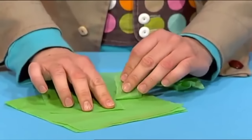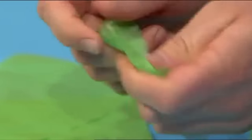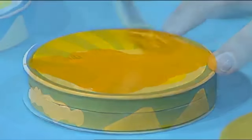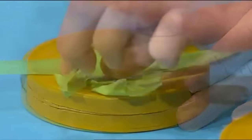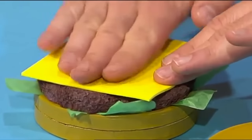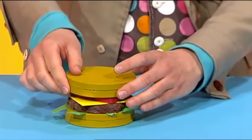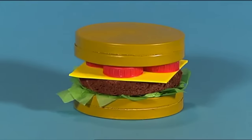Next, take some green tissue paper and tear and scrunch it with your fingers like this to make lettuce. Now paint two round boxes light brown to make the bun and leave them to dry. Then glue your tissue lettuce onto one of the boxes and stick the sponge burger on top. Glue a square of yellow craft foam on top for cheese and red plastic lids for tomato slices. Last of all, glue the other round box on top and your burger is finished. Wow, what a brilliant burger. It looks really tasty.